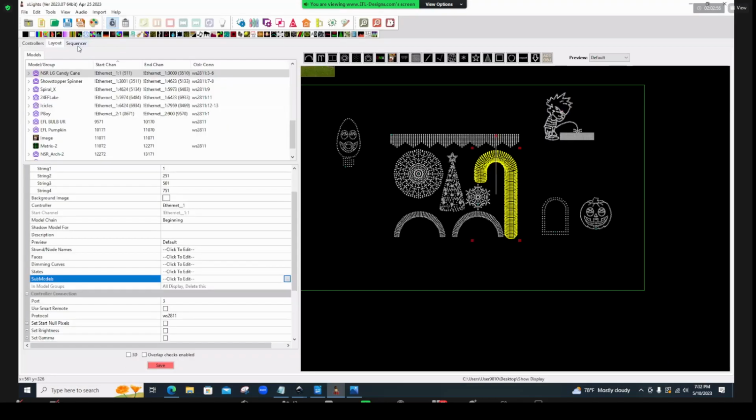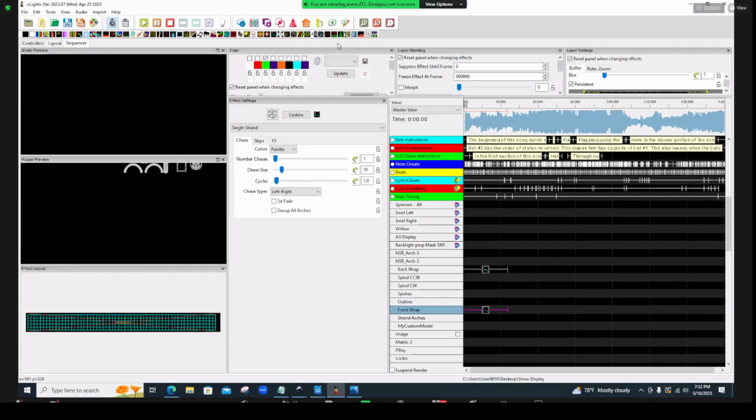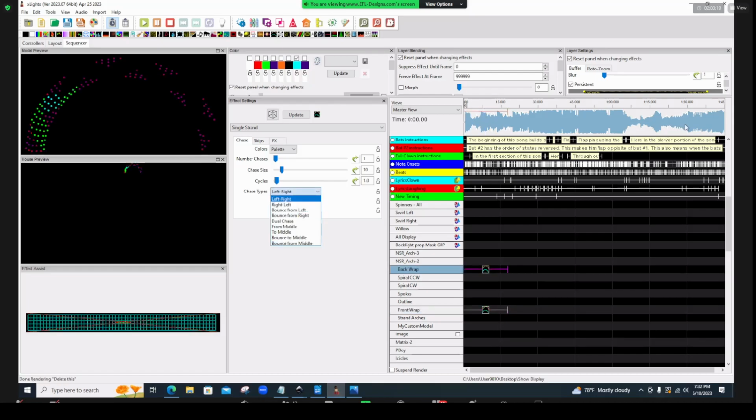One thing that I want to show you is these effects right here. Take a look at them. These are icons, and they're very similar to the way the actual effects look. In some cases, that's not always true, but take a look at this single strand. This single strand goes from left to right. So if I click on here, you'll see the effect left to right. This is default. I can change that. I can also change the buffer here. I can rotate it, and it will change the direction. But for default purposes, it's left to right.